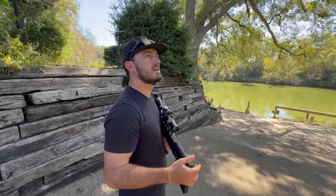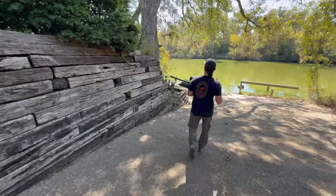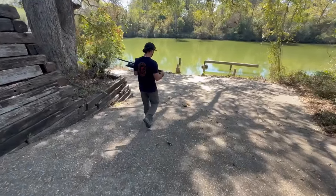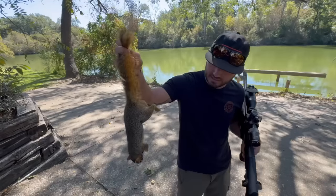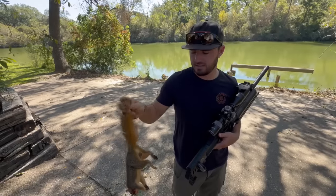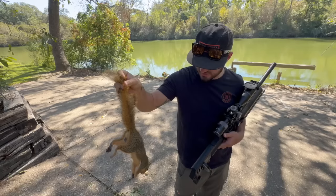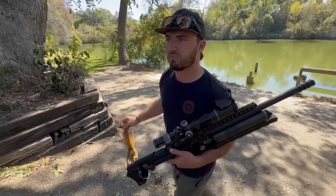We've seen a couple, but they ran off. Couldn't get a shot. So I just need like three squirrels to make a good old stew. So hopefully we can get a few more and have a good old dinner for mama and new baby. They go furry tail. It seems like this time of year, all I shoot is males. If anybody has any info on why, let me know. But pretty old tree rat. See if we can get a couple more in the box.